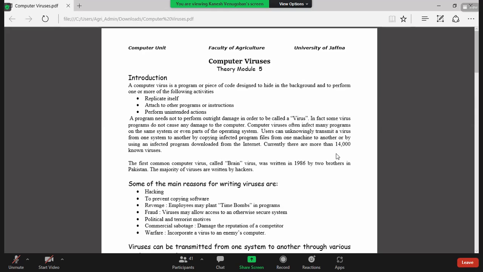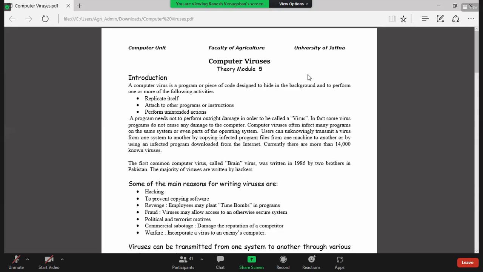If a particular person has good knowledge about computers, or wants to show his talent to the outside market, he can write a virus program. Due to that, he might become popular, right? So there are chances that some knowledgeable guys can show their talents using a virus program, right?